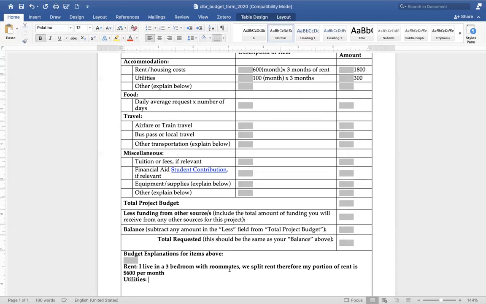I'm saying I live in a 3-bedroom with roommates. We split utilities, including water, sewer, garbage, electricity.